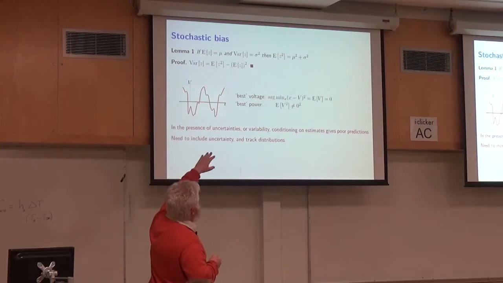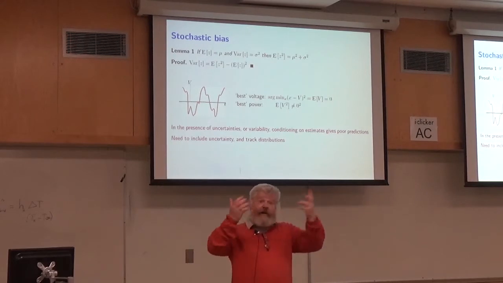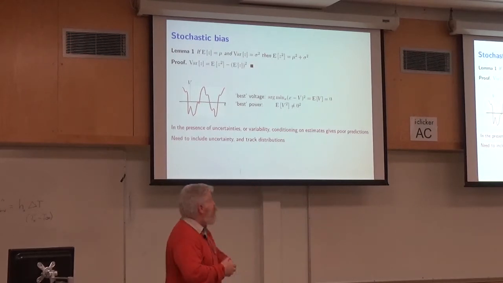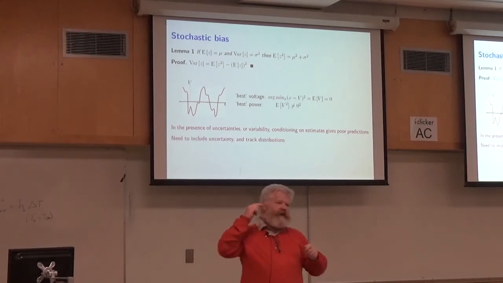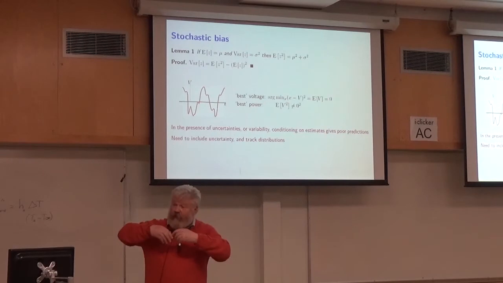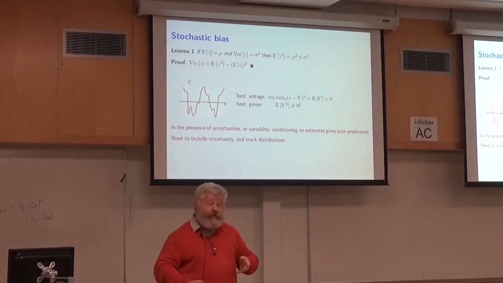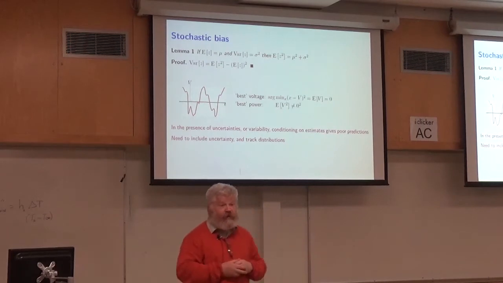Well, in the presence of uncertainty, you don't say my estimate of the voltage is 0. You give me a histogram of all possible voltages. So if you plot a histogram of voltages and you say, well, that's some kind of bumpy thing, and maybe the most likely value is 0, and then you want to answer the question about the square of the voltage, you square that distribution, and you get a correct distribution over the square of the value.